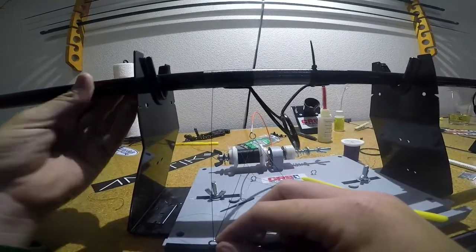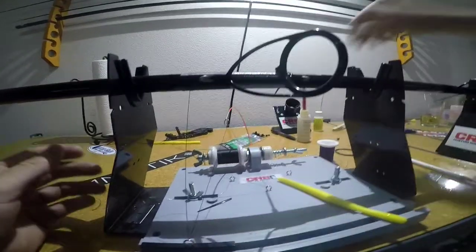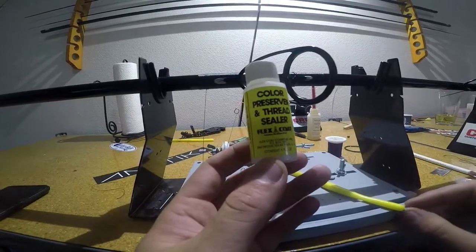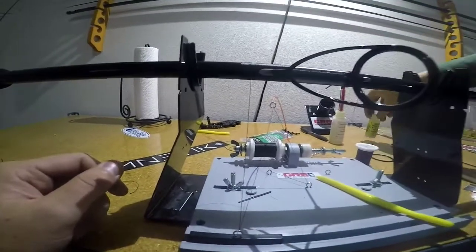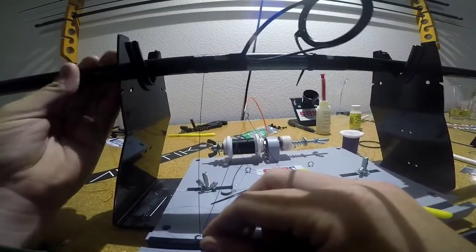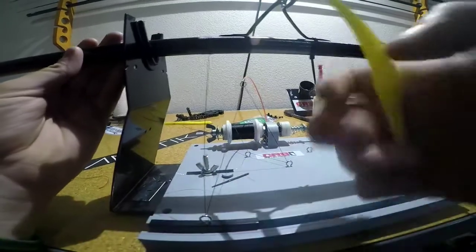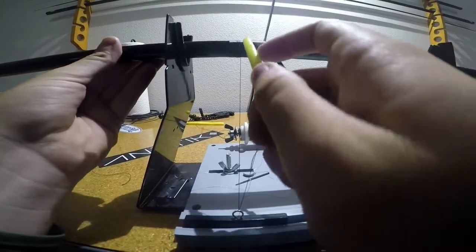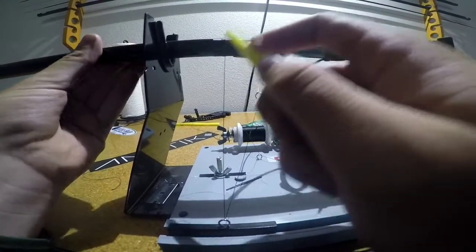One thing I did not record, and I apologize, if you want me to go back and actually record it, I will, is just putting color preserve on, which is stuff that you apply with like a nylon brush, or one of those cheap brushes, and you just put an even layer coat of it. But you just put an even layer on the threads all the way across, and it helps protect it from sun damage and whatnot. Keep your colors really bright if you have bright colors. But with this one, it's just a dark rod, so I mean, it'll fade too, don't get me wrong, it'll turn like that gold weird color. It's like sun bleaching or whatever.